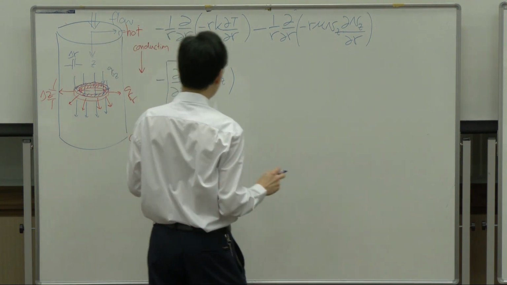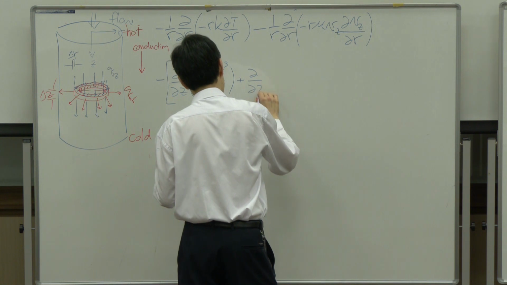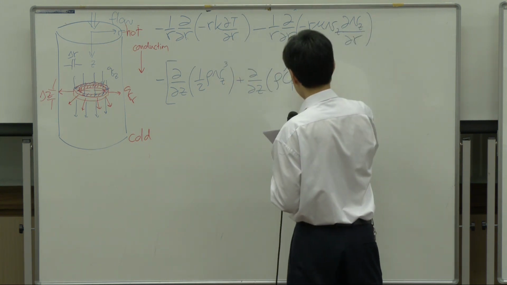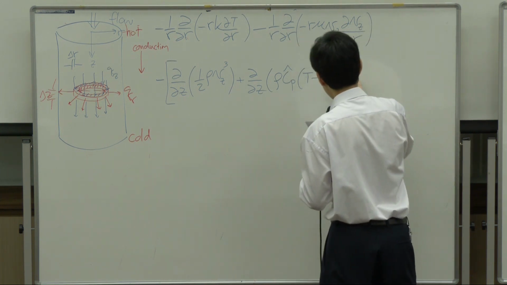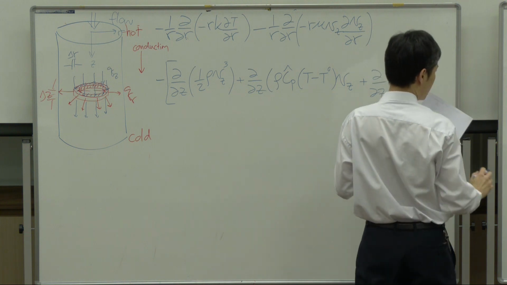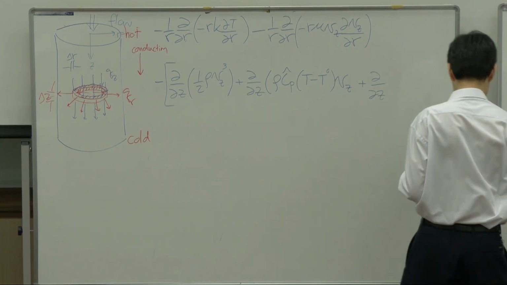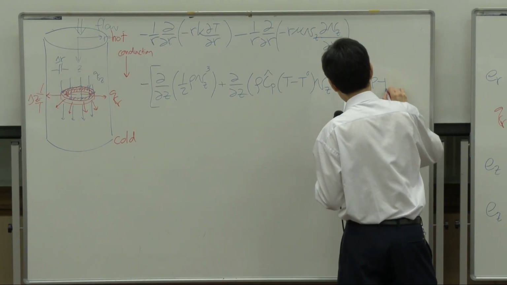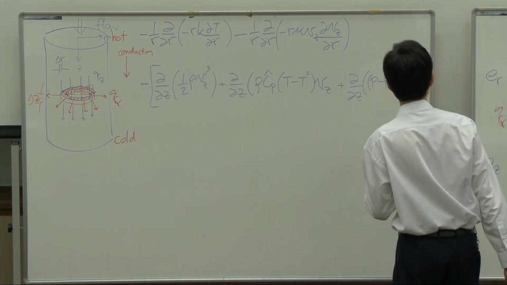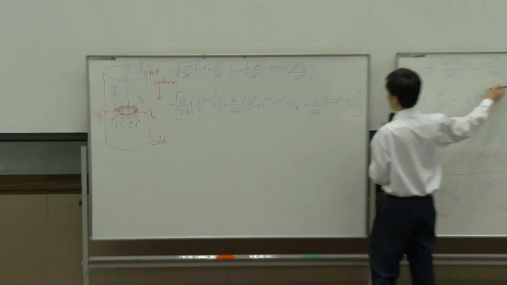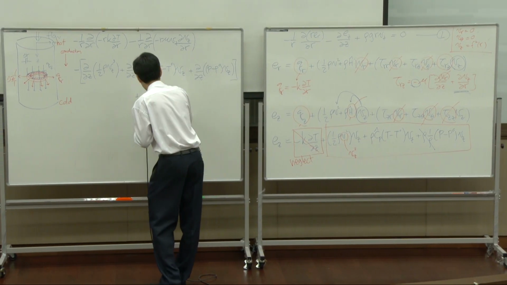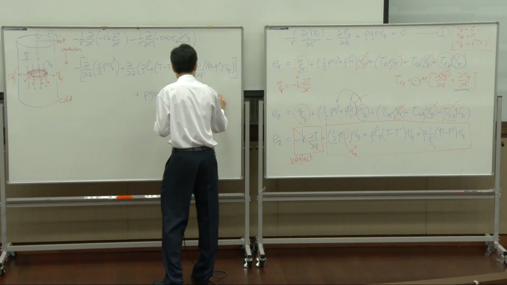If I have the whole term within the brackets, the other term would be differentiation with respect to z of rho Cp (T minus T0) times Vz. Then d by dz. These two rho's cancel each other, so we only have (P minus P0) Vz. So this is the second term of this first equation. So this term is done. Then we have another term left, the work term, external force, rho g r Vz, equal to 0.